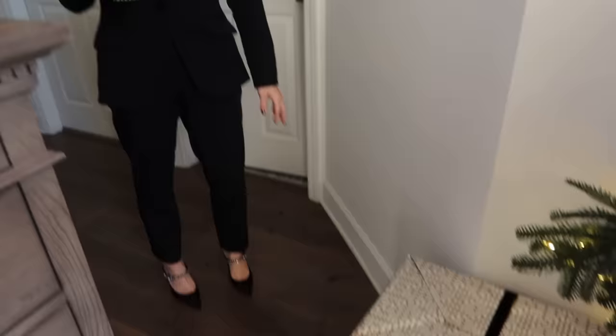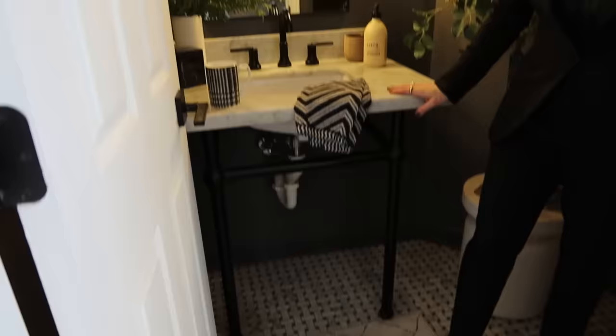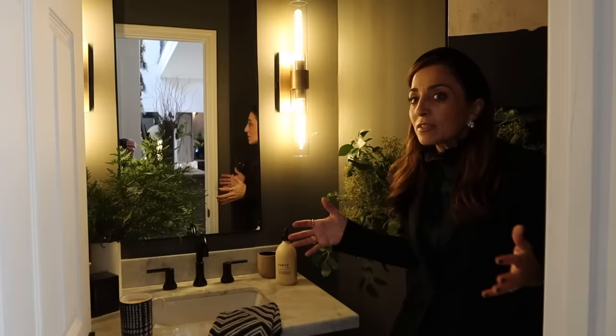Let me show you the powder room — it's an area we didn't get to before. You have to come back here; it's actually starting to get crowded with presents. We recently switched out the lights and put in the marble countertop and floors. That basket weave was one of the original things we did in this room. In here I didn't put much Christmas decor — just a really nice simple vase with cypress that we cut from our trees.